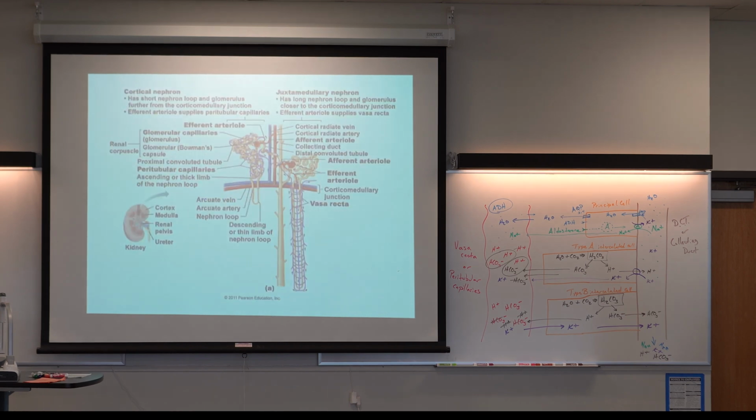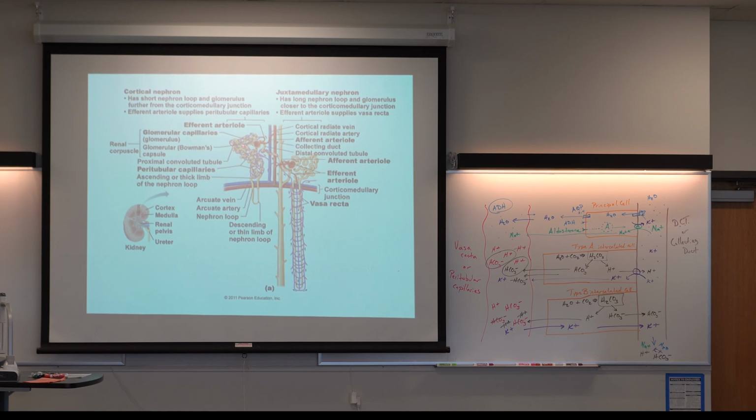What was on the board earlier showed paratubular capillaries and vasa recta. And I know there's a lot of words on this slide, but the only thing I really want to point to on this particular slide is that we can see a nephron. This is a shorter nephron, what we called a cortical nephron, whereas this is a juxtamedullary nephron. It's got a really long loop of Henle that goes down into this medulla region of the kidney. The main thing I want to see with this slide is that the blood vessels that surround that loop of Henle are called the vasa recta. And they're going to be picking up anything that comes out of that loop of Henle.